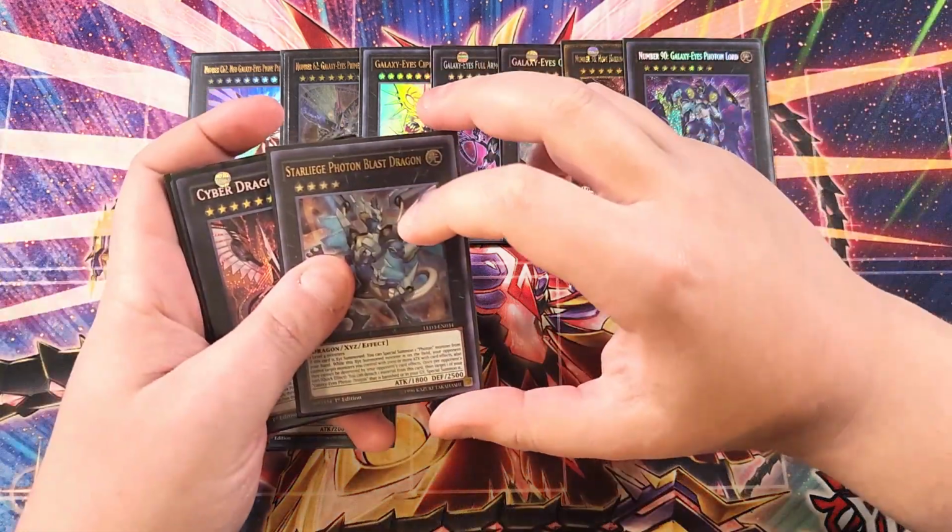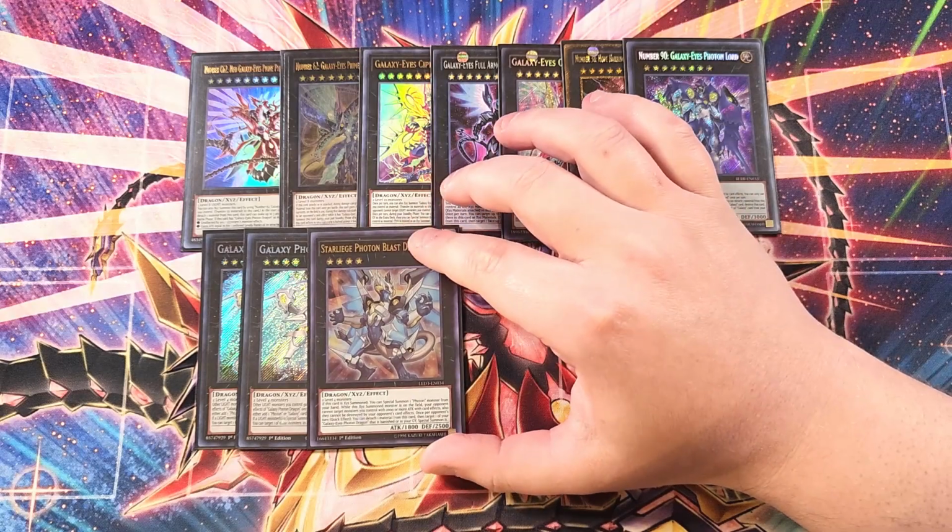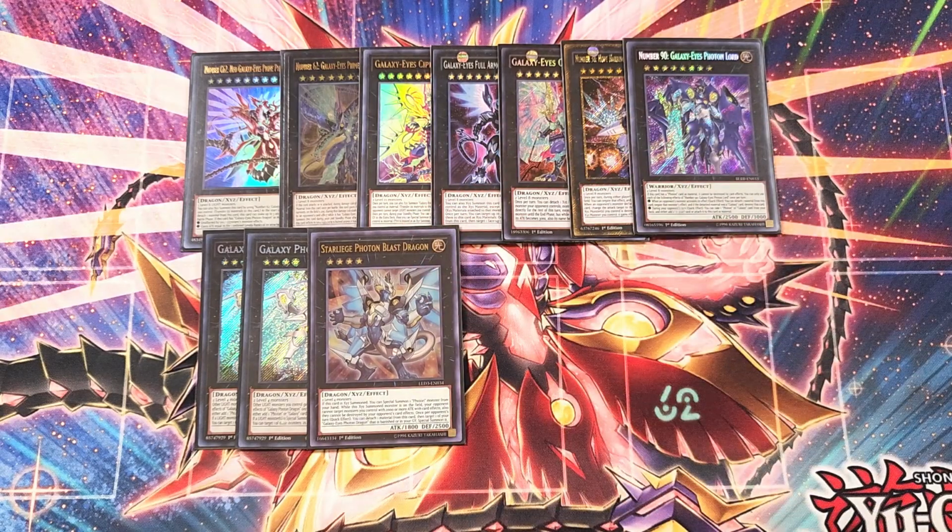We then play a single copy of Starliege Photon Blast Dragon. Starliege Photon Blast is great because when this card is XZ summoned on the field, your opponent cannot target monsters you control with 2,000 more attack for card effects. Also, they cannot be destroyed by your opponent's card effects either, and once per opponent's turn, quick effect, you can detach a material from this card and then target one of your Galaxy Eyes Photon Dragon that's banished or in the grave and special summon it.